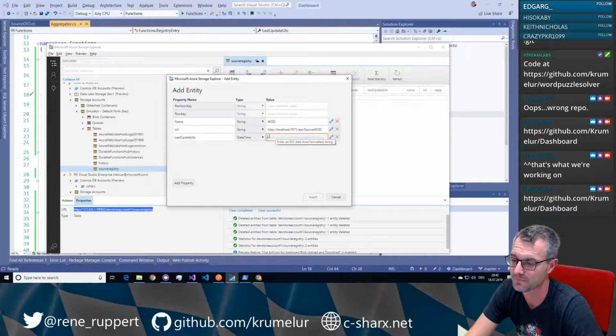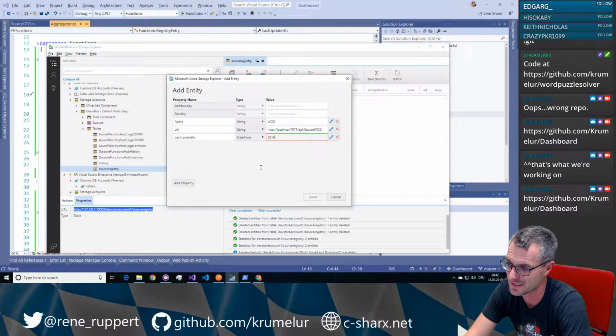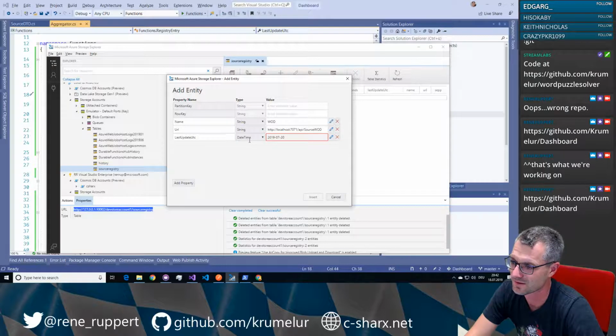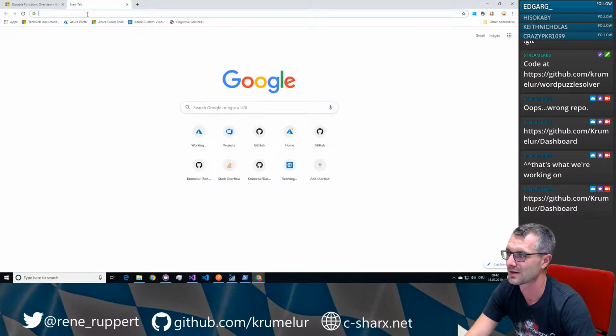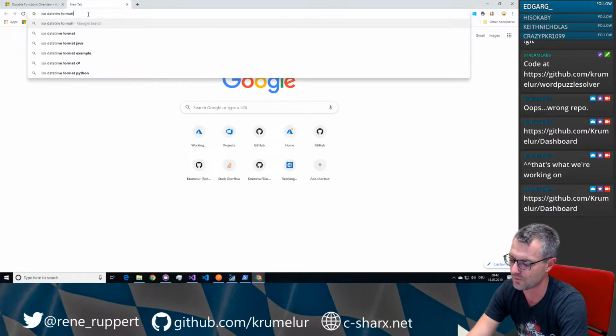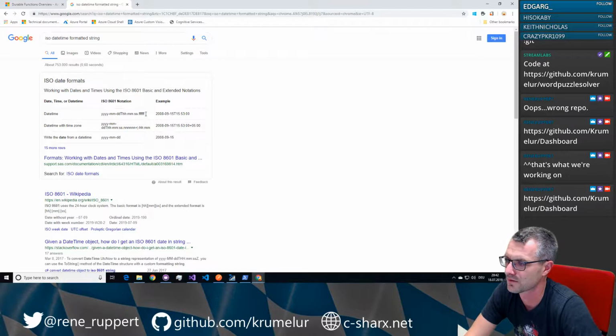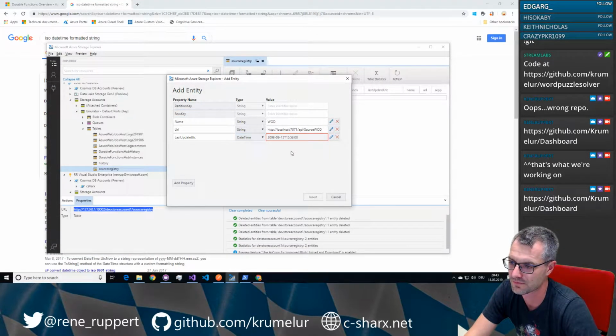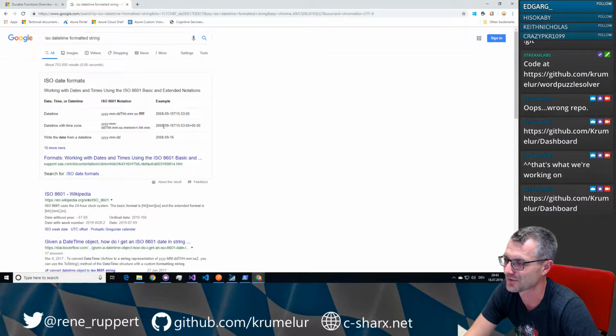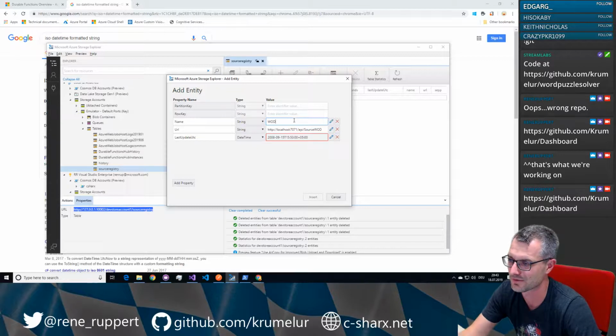What is an ISO datetime formatted string? I have no idea. 2019? 07? 20? Is that ISO formatted enough? No, it's not. Enter an ISO datetime formatted string. How would I form an ISO date time formatted string? That's one. Why are you not happy with that? It's always these little things, right, that you're struggling with. ISO datetime formatted string. I don't know what you want from me. I have no idea.